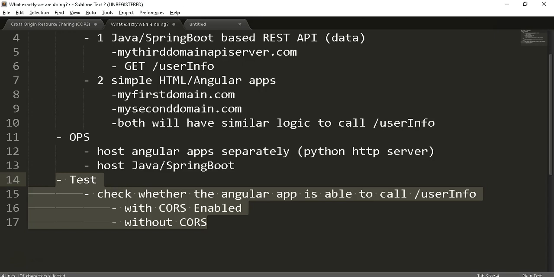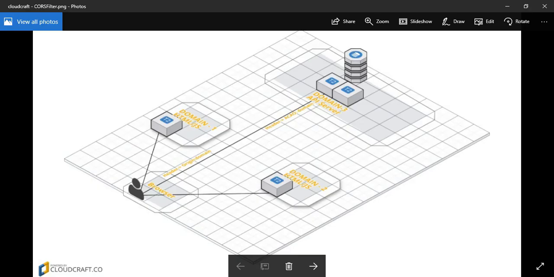And let me open the diagram again. So this is the diagram where we started, and this is what we did, and we were able to stand up the first domain, the second domain, the API server, and from the browser we were able to make those requests with origin as header and the domain name as localhost 8000, and when we were calling this, it was localhost 9000. And from the API server, we were able to expose the header in the response, the ACAO, which is the access control allow origin. And there are a few more headers, guys, if you want to go and explore, but the basic idea of the concept remains the same.